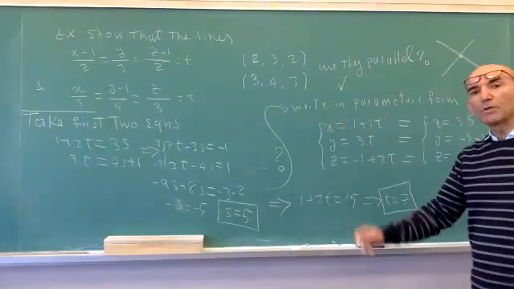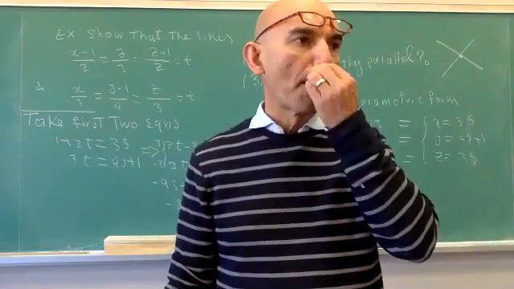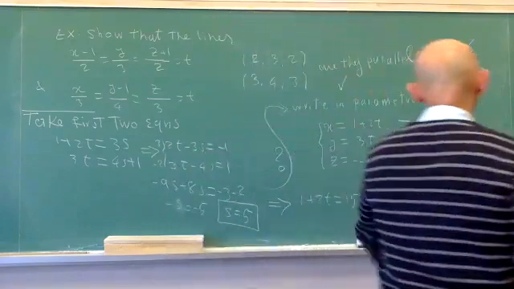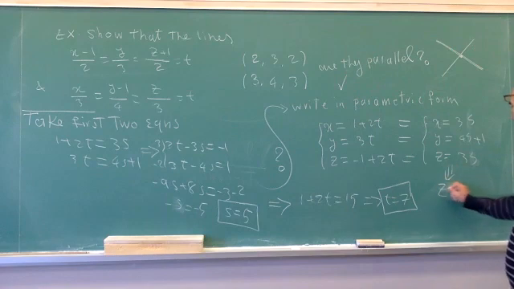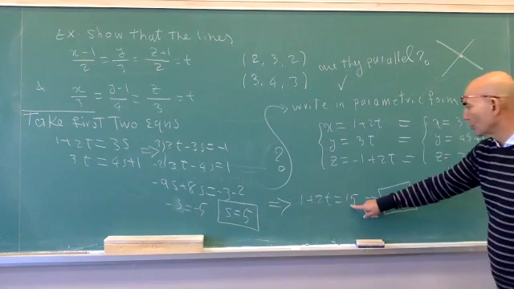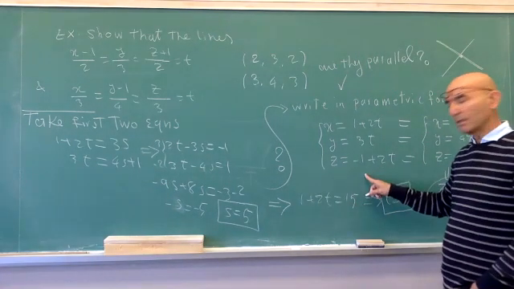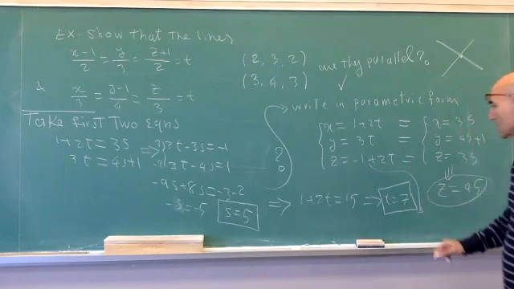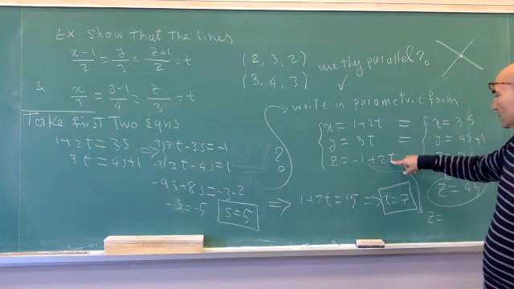Now, what would be your next step? We are not done yet. Set those values into the remaining equation and see if they match. From here, we get z is equal to 3s, which is 15. That's one value of z. But if you sub into the other, we get z is equal to negative 1 plus 2t.